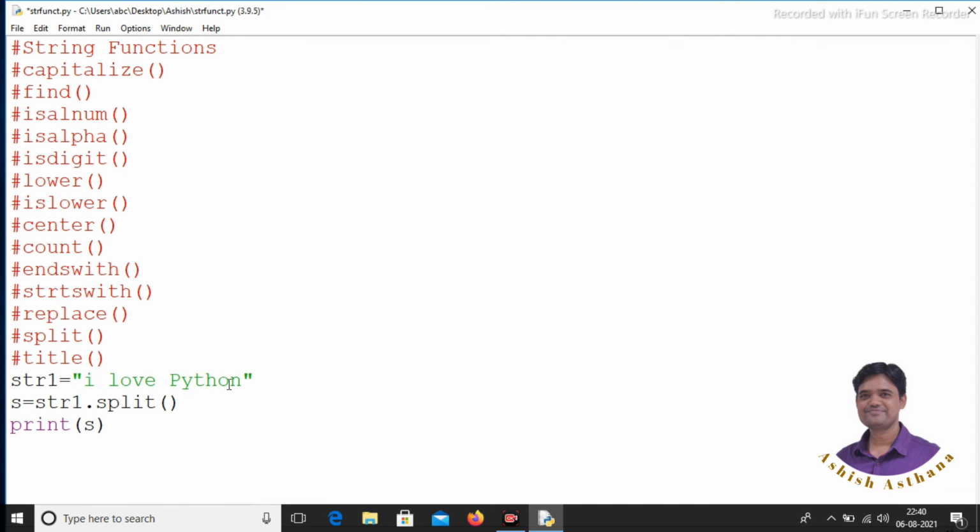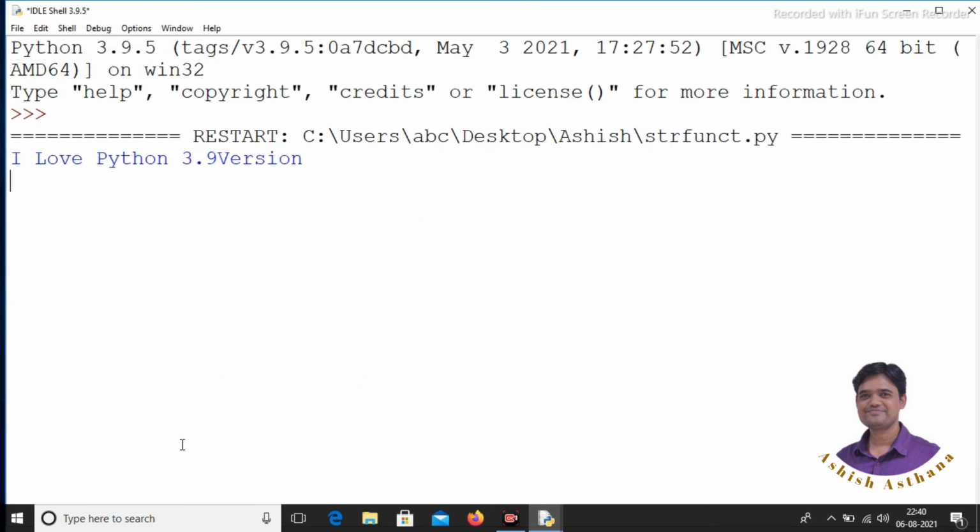For example, I love Python 3.9 version. So just check the function title and print it. So here you can see the first character after the integer value is converted into uppercase, that is V.